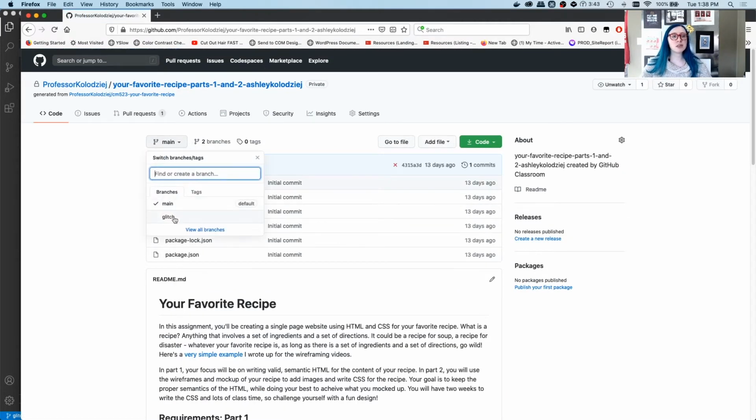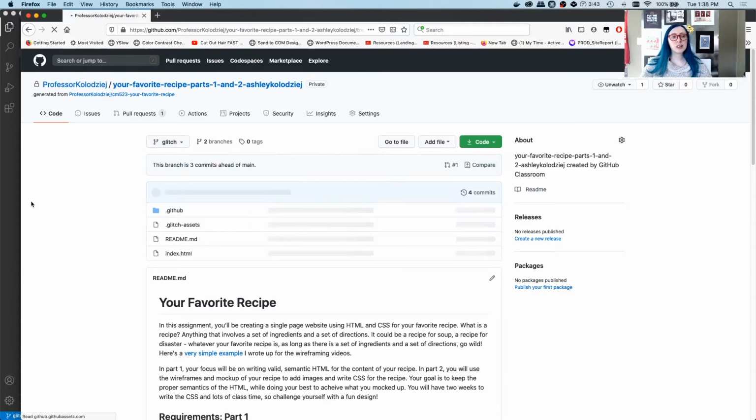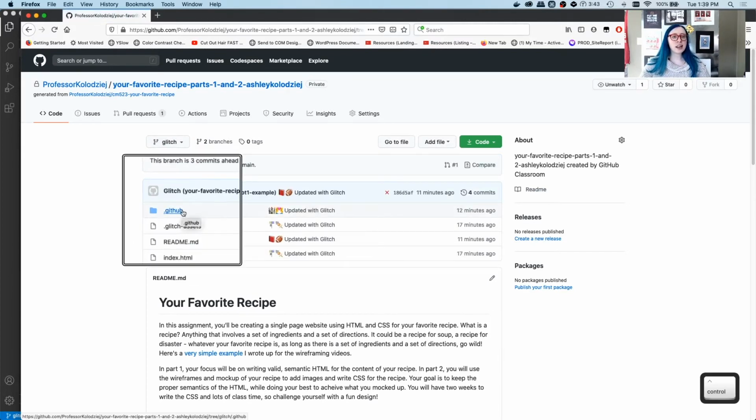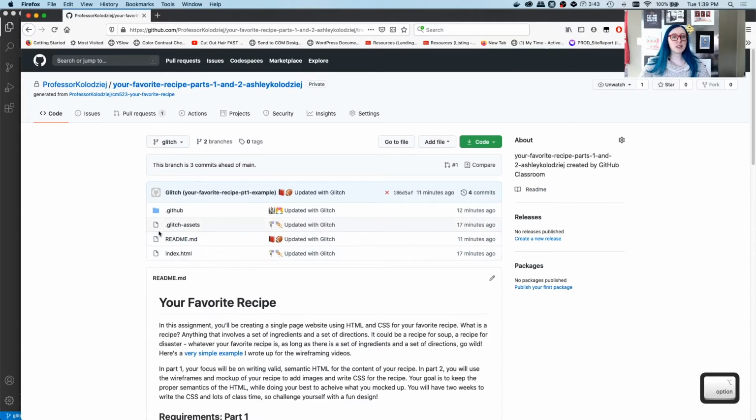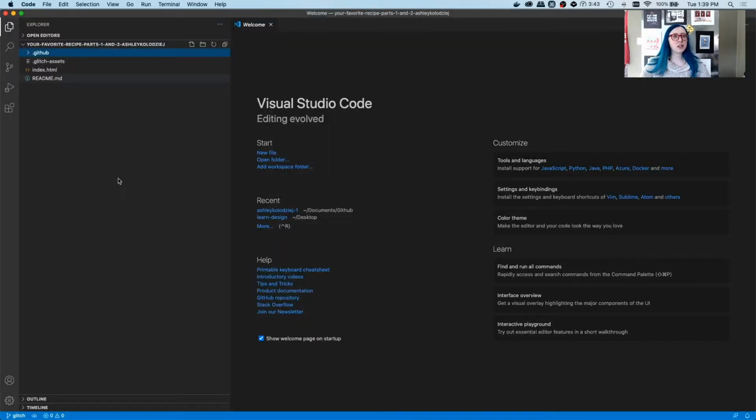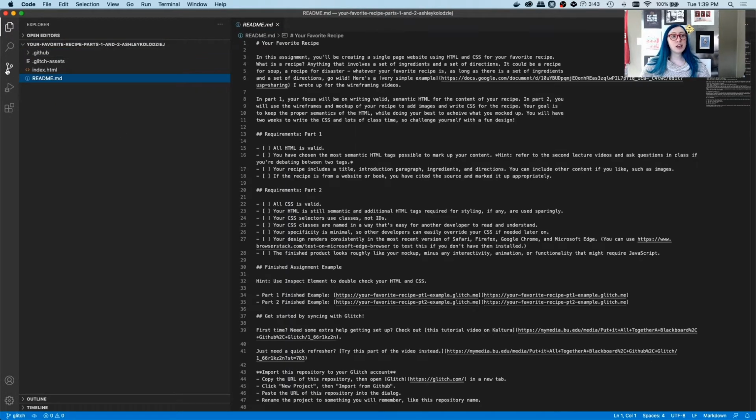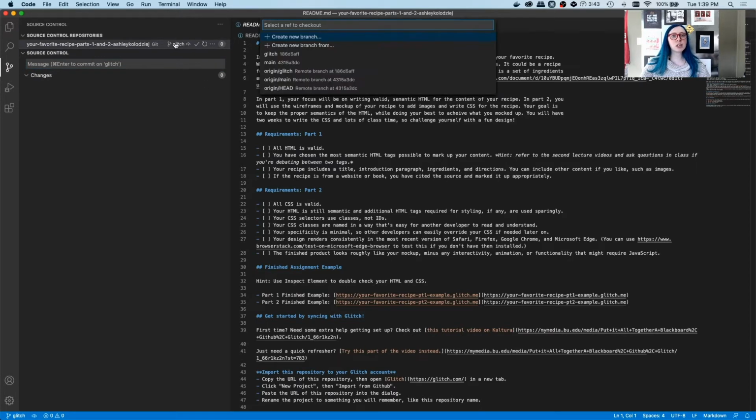So if I go from main to glitch, I can see it has GitHub, glitch assets, readme, and index.html. Perfect. If I were to go back to source control and switch this branch by clicking, notice I now have a glitch and a main, my local branches, just like I have a glitch and a main out on github.com.